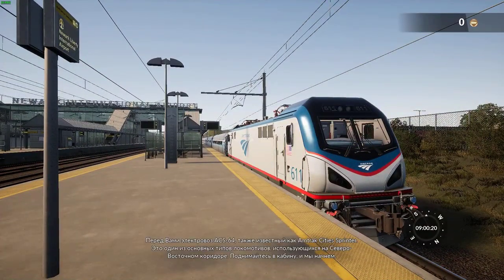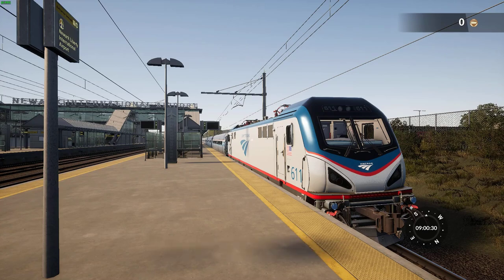This is an ACS-64 electric locomotive, also known as the Amtrak City Sprinter. It's used exclusively in the northeastern United States. Climb aboard to get started. Enter the cab through the door in front of you.